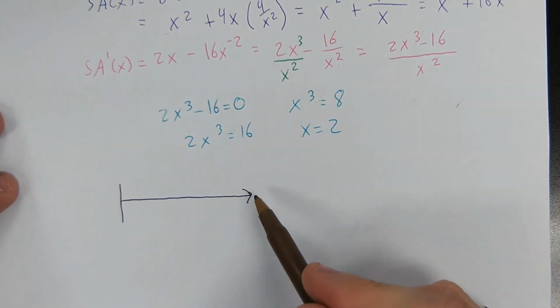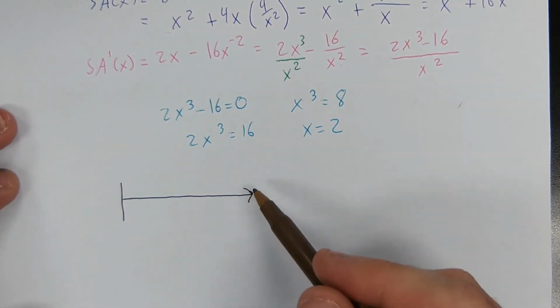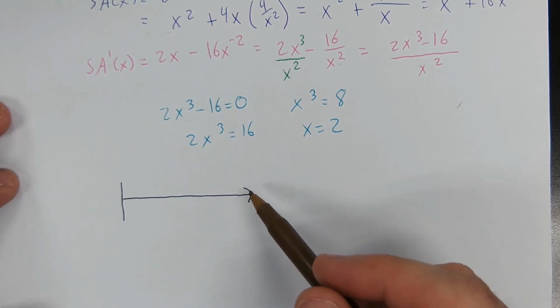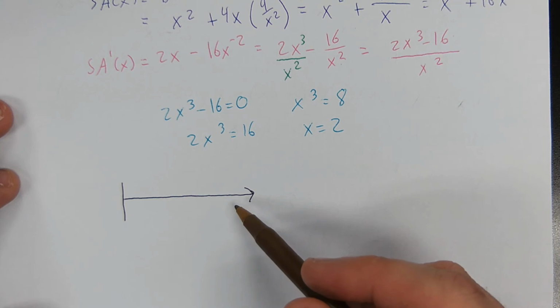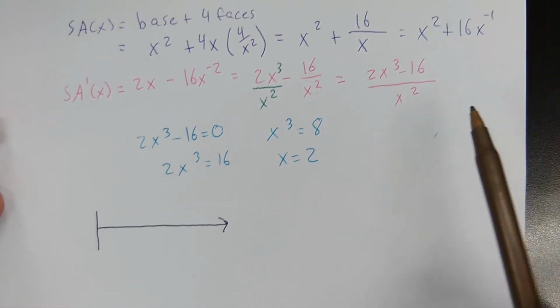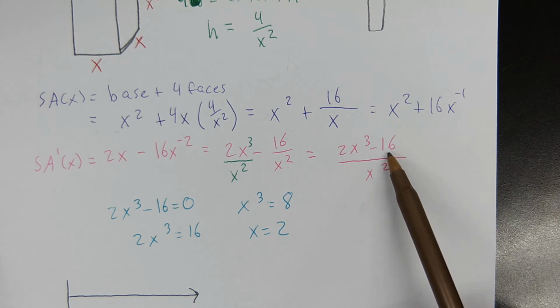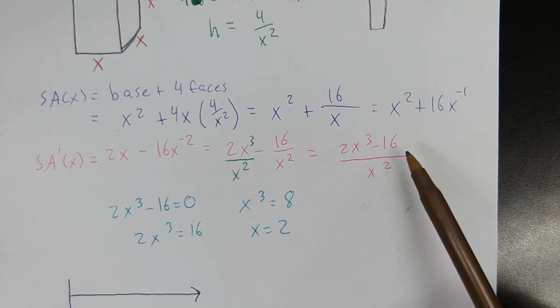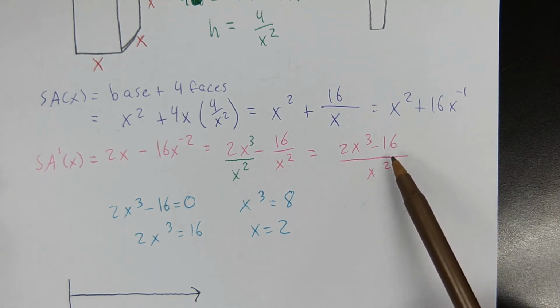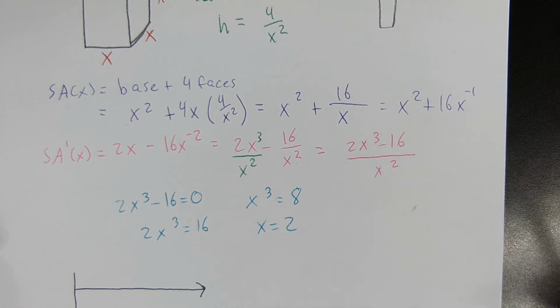Does it go on forever? No, I'm sure there's an upper limit to x, but we don't need it. And why would we not need it? Because this thing is technically a positive cubic. It only has a single minimum. So we don't need to figure out where the upper limit is or the lower limit is, because it's not going to be 0, right?